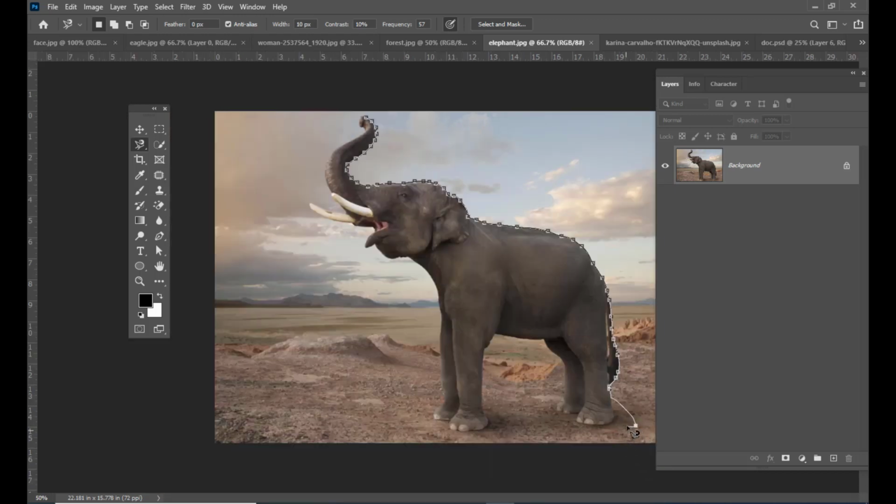If you get some problems here, you can just use backspace, right, and then continue. So we got near the leg of the elephant and we will just proceed. You need to proceed carefully, right. So the magnetic lasso tool is actually helpful in selecting such complex subjects like this elephant.